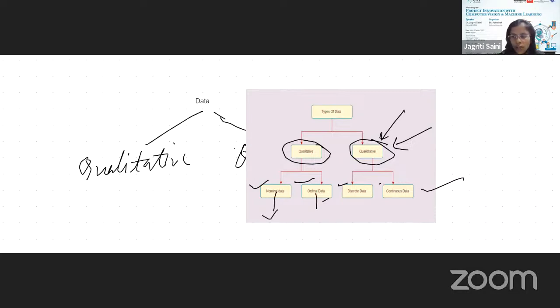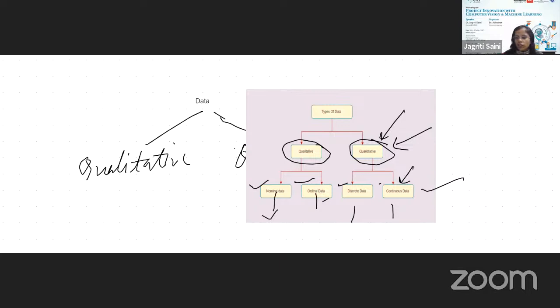And while working on this, you will again find two things, continuous and discrete. In case of these discrete data elements, we generally have whole numbers or integers only. However, in case of continuous data, we can have floating point numbers also.